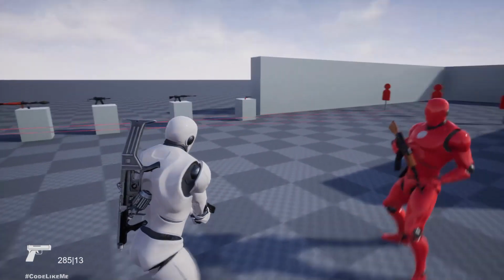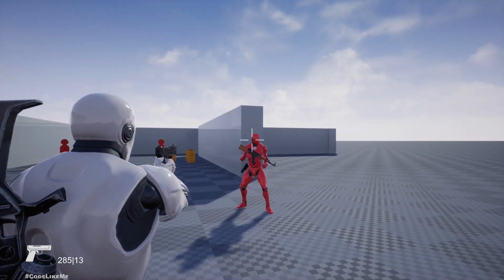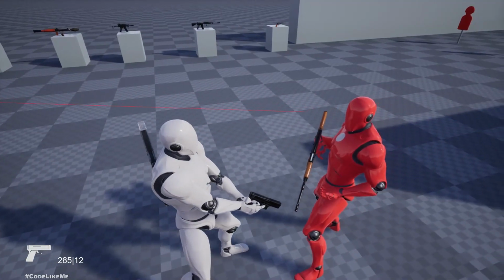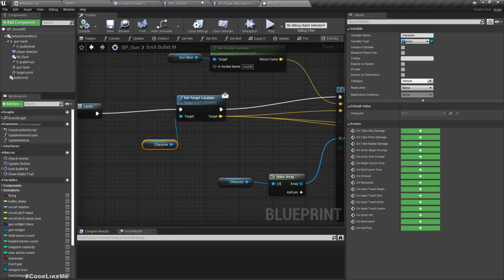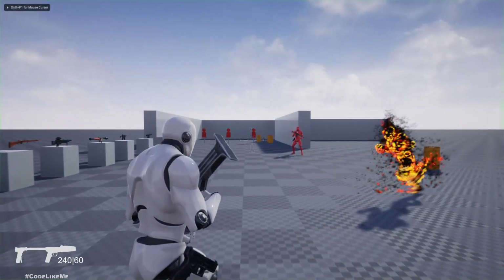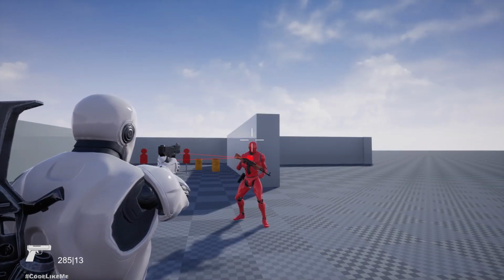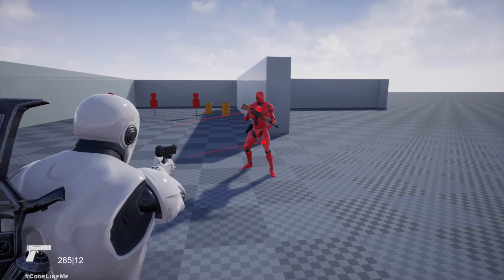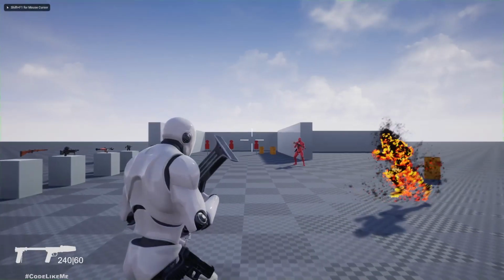No, that's not working either. So here also you can see the line trace ends in the middle. It's not really reaching the character. So I don't think the problem is in the value. Instead of minus 10, let's try minus 50. Right, now that works. So it's about the value actually.